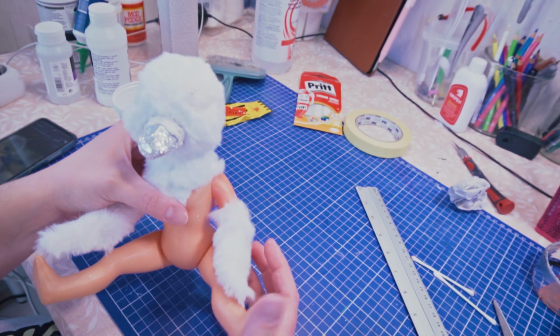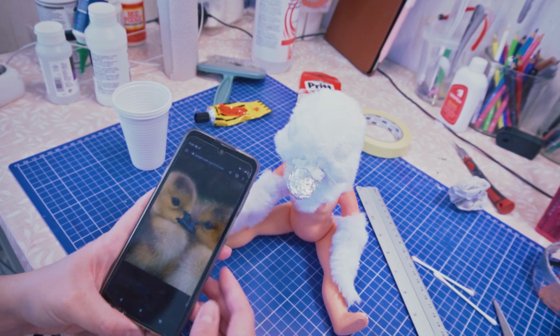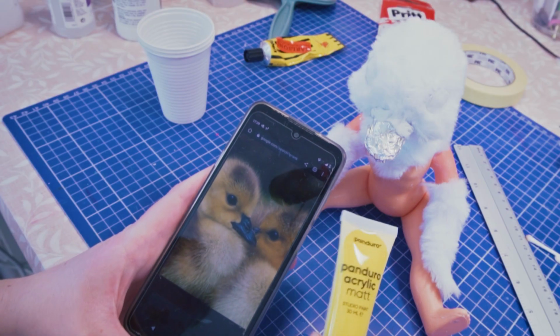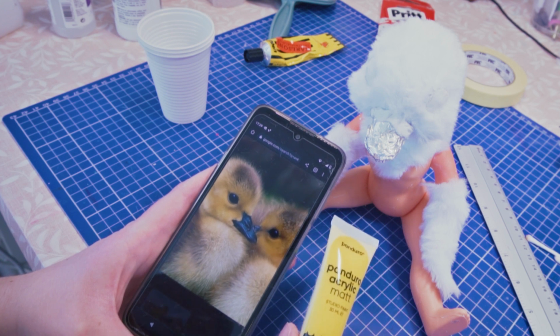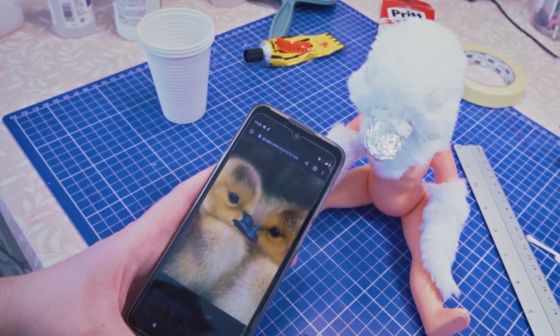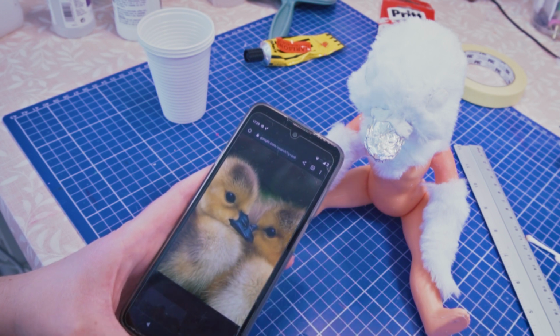So anyway, I tried to look at some reference pictures and I feel like the primary yellow is the yellow to go with, even though they aren't like one color. So I'm gonna start with that. Then we are going to fade it into brown.